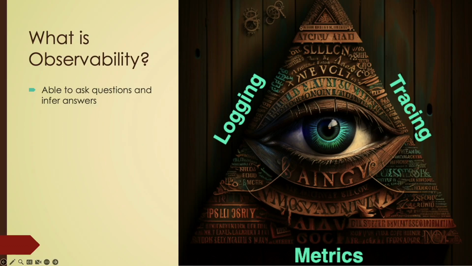So really, I'm going to talk about the traditional logging, tracing, metrics. They're the three things that we really need, and we'll talk about why we need those as well throughout the journey. To me, for observability, the key is being able to ask questions about your system and infer answers. So it means you need enough data to be able to ask questions of your logs or investigate your metrics to come up with information about what's actually going on with your system.